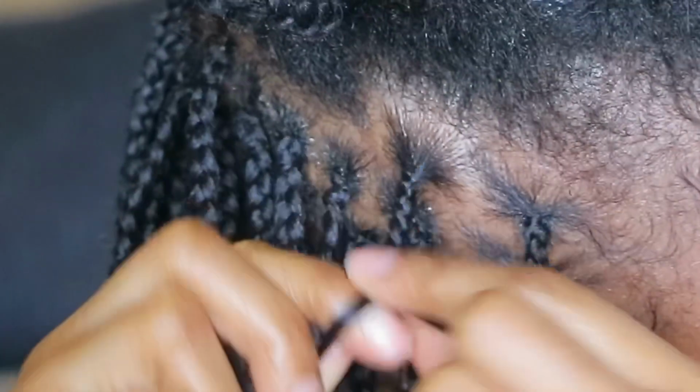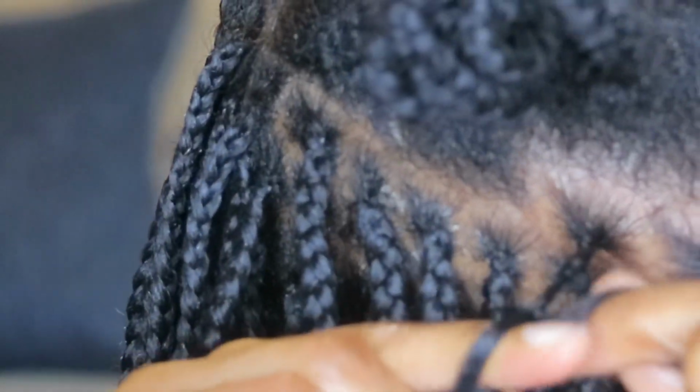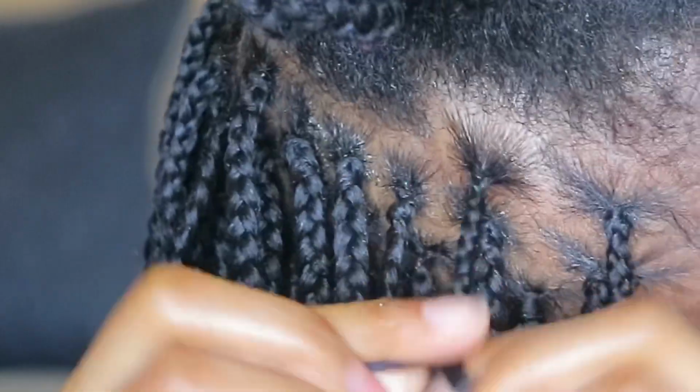So one end of the hair is added to the outer right strand and the outer left strand. The middle strand is just there, you know, as an anchor, basically. And there I go, I do it again. Go back and slow it down if you need to.